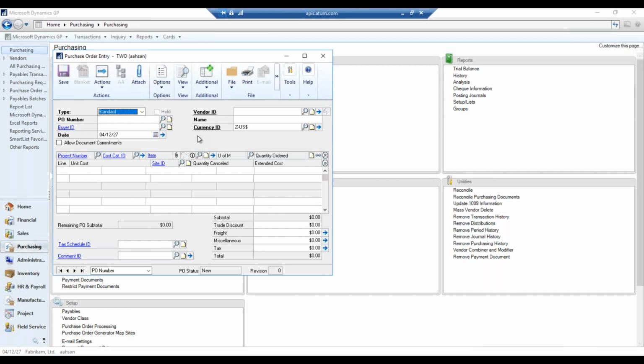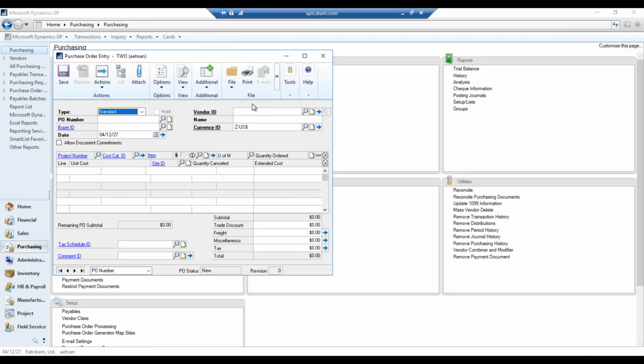Now, of course, I'm logged in. I have almost SCA access rights, like I'm very close to it. So if you were trying to do this and you do not see that option or that window in your dropdown, that's probably because you don't have access. So you may have to talk to your system administrator or the administrator who's in charge of it, and they can provide access or they can just enable it for you.